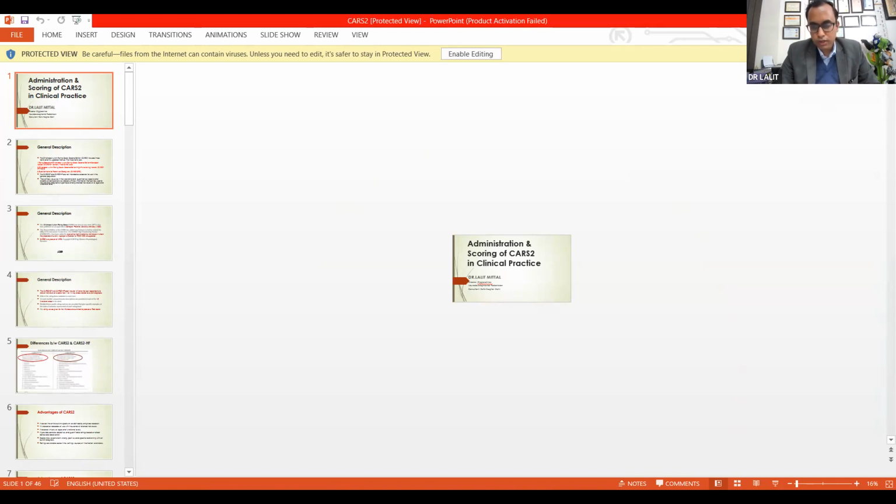Then another thing which has been included, along with the CARS, is the CARS HF, that is the CARS scoring which can be done for the high functioning, which are mild or which are coming under the PDDs or under Asperger. The third is the questionnaire for the parents and the caregivers, because it's more or less a parent or teacher questionnaire based scoring, plus the direct observation by the clinician or the person who is doing the scoring. So now I'll be mainly focusing on the CARS 2. I will not be focusing on the HF. We'll be mainly focusing on the CARS.